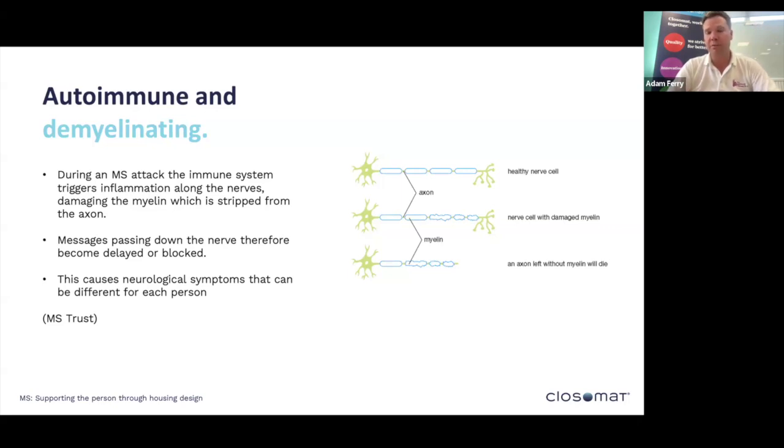So Huxley's sliding filament theory looks at how muscles contract, essentially. So it looks at how electrical impulses travel down the axon from the neuron and then to the muscle body to stimulate contraction and all the different enzymes that are released along the way. What you can see from that image there is that with MS, it's autoimmune. The result of it being autoimmune means that the myelin sheath becomes stripped away, which impacts how electrical impulses flow down the axon. I'm not going to go into that in too much depth.